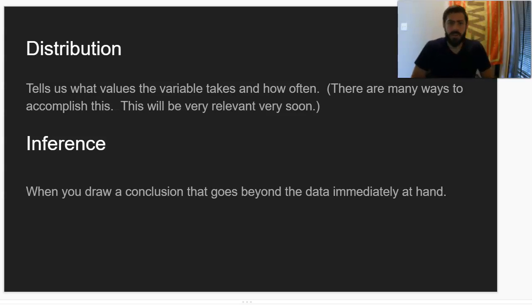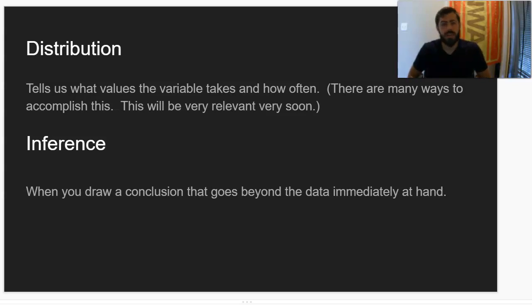There's a right way and a wrong way to make an inference. A lot of people make bad faith inferences, but the best way to do it is just to look at the data that you have and make sure that your argument makes sense. So for example, if I was going to take a sample of a bunch of students at Roosevelt, maybe I found 30 random students at Roosevelt High School, and a lot more than half of them were right-handed. Then my data says that most of my sample is right-handed.